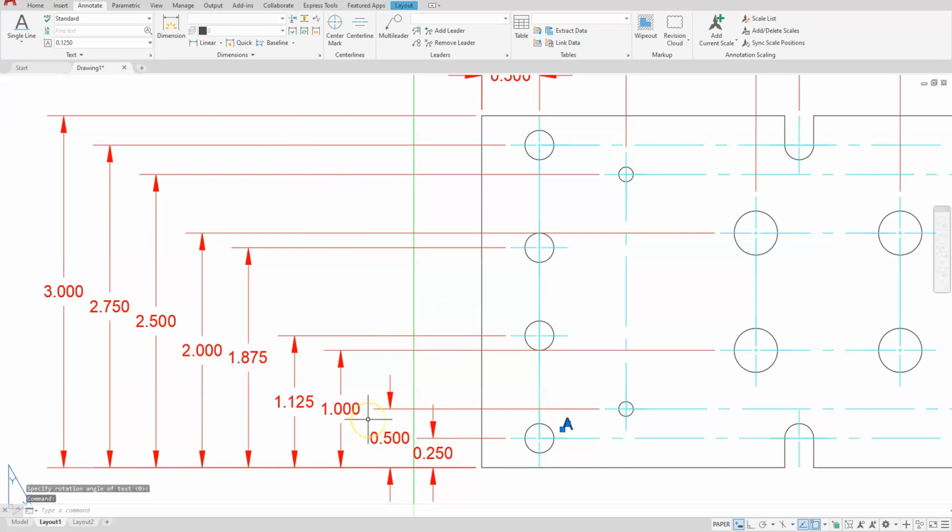I'm going to copy this text all into the other locations. So I'll select that grip, choose the word copy. Now I do have my ortho turned off, so that way when I'm selecting these other locations for my text, I don't have them interfering with anything else.